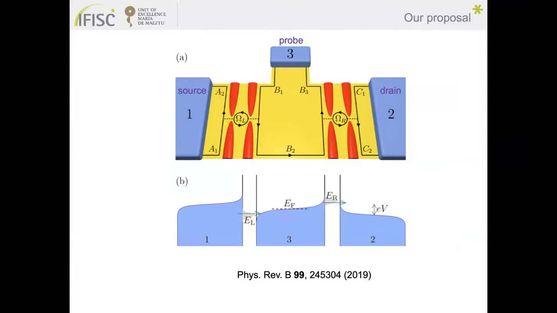Can you hear me now? Okay. Yes. So what I was trying to discuss was the operational principle of our device. So electrons from, let's say, terminal one will occupy the empty states below the Fermi energy in terminal three, and electrons essentially from thermally excited states above the Fermi energy. So as a consequence, what you do with this flow is, let's say, you remove quasi holes and then you remove also quasi electrons, and then your Fermi function becomes, let's say, more step-like.